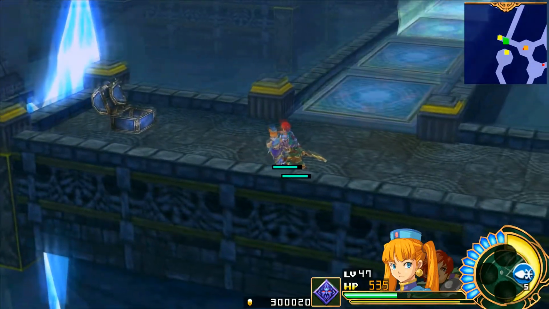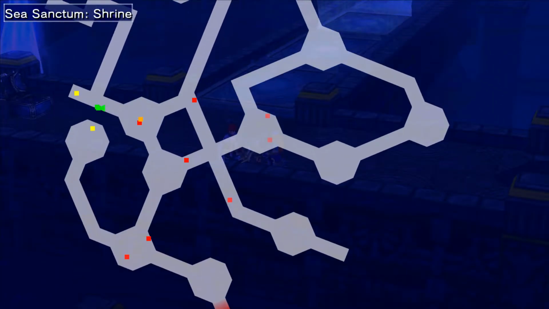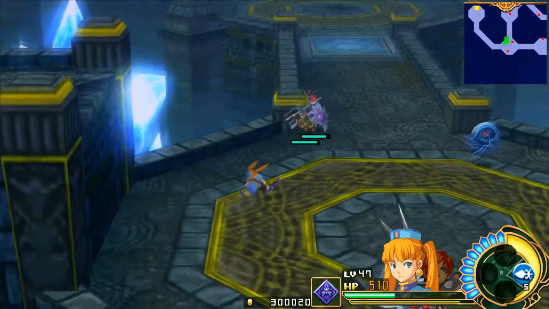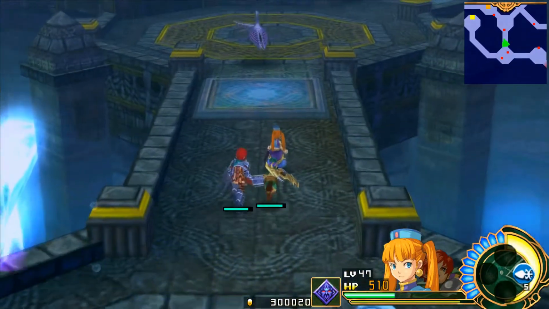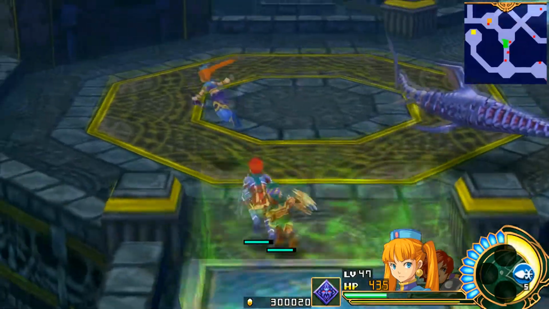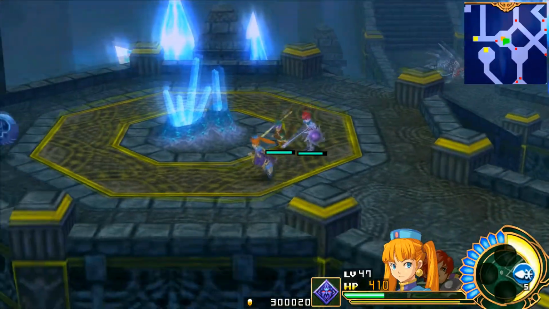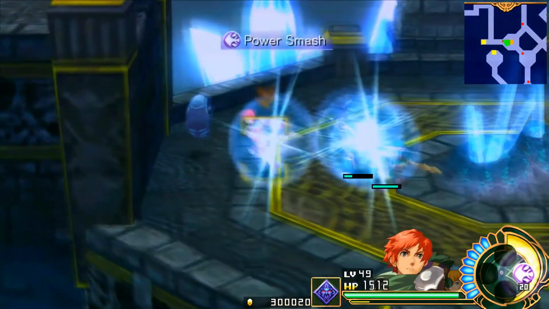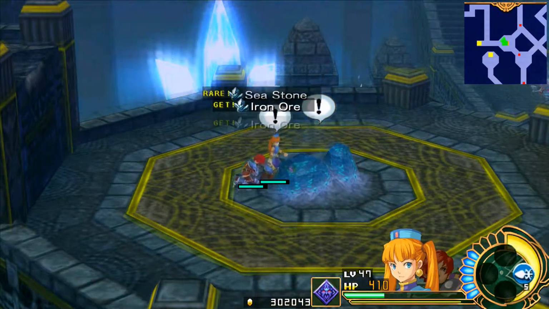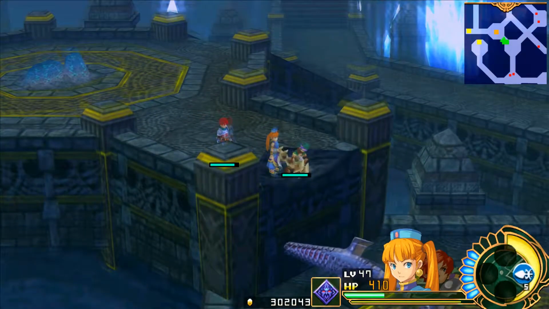Okay, how the hell can I drop down here? That's the important question. Wait a second. How the hell can you... Yeah, there's definitely a way for me to drop down there. All right. Let's do it. How?